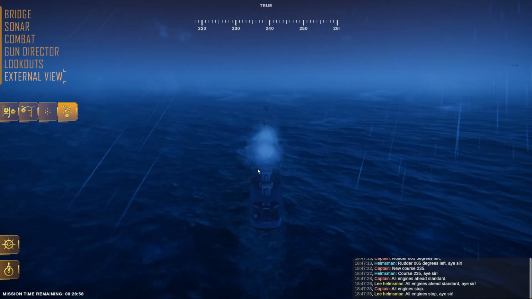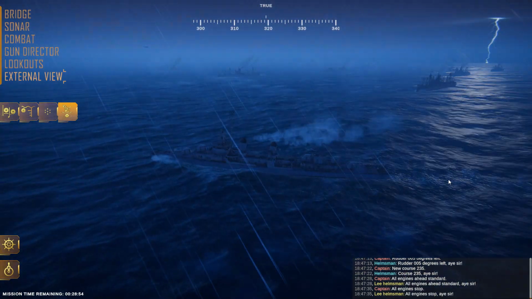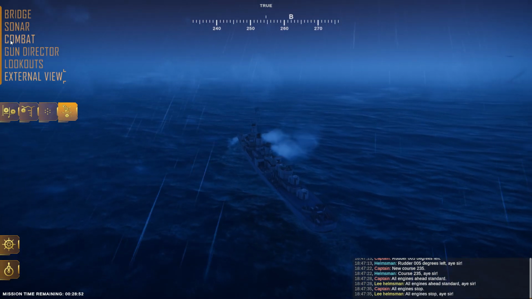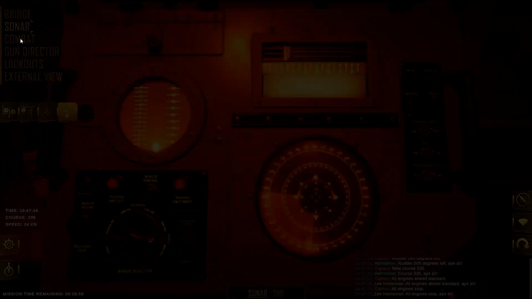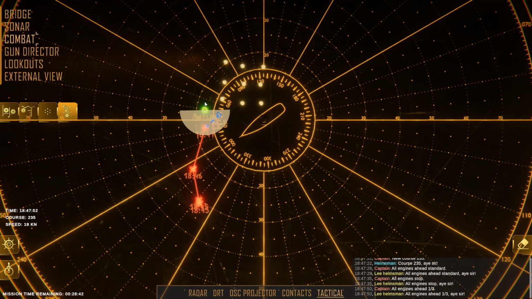All engines stop. Actually, I will go all engines ahead and slow down. We need to get back into sonar speed. Currently at 23 knots, we need to slow down significantly. All engines ahead 1/3. All engines ahead 1/3. Aye, sir. He's way too close. Antler reporting.